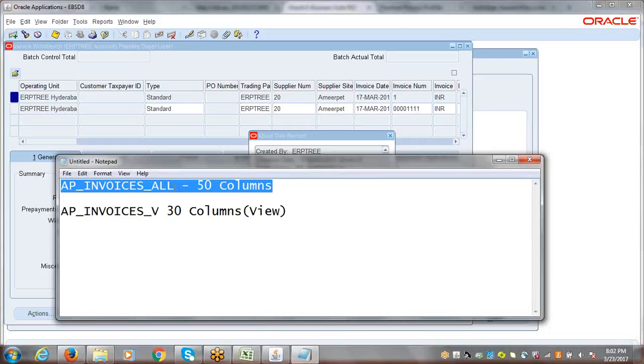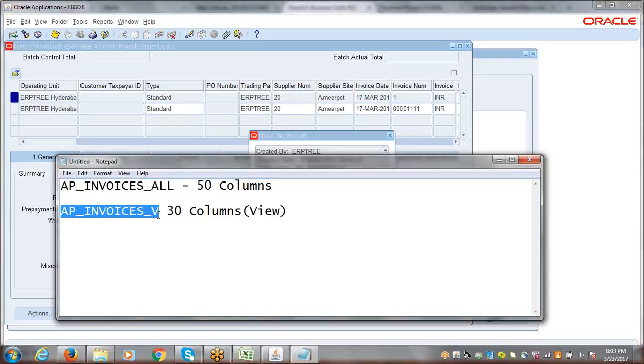This is the actual table name. Within the table we have 50 columns, but generally users require only 25 or 30. Only those will be included when creating the view. From the view, you can see only those columns of invoice data. But with the table name, if you query the data from the database, you can see all 50 columns. That's how it works.